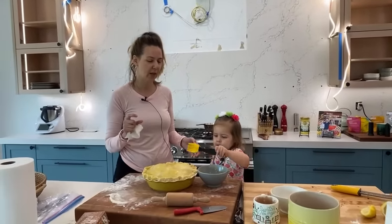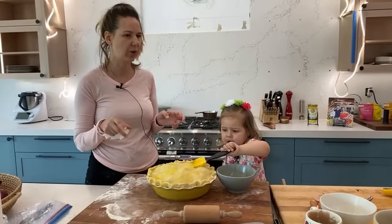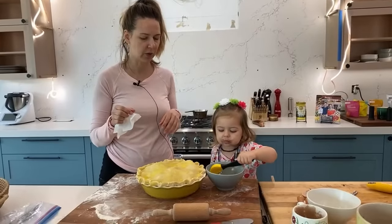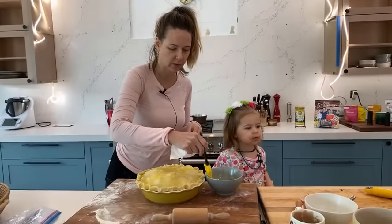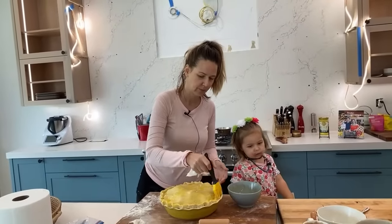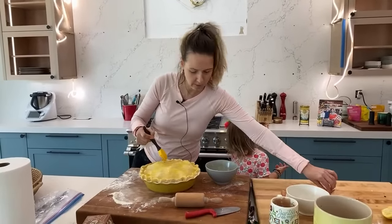I just like to use the egg yolk when I do a wash. There's no need for egg white. It can actually sit kind of weird and create a stranger kind of looking crust on top. So all you need is the egg yolk with a little bit of water. Make sure you get it all around. I don't think Mommy's done yet, Rose. You gotta make sure it's on evenly. You gotta put coconut sugar on top. Crust everywhere.